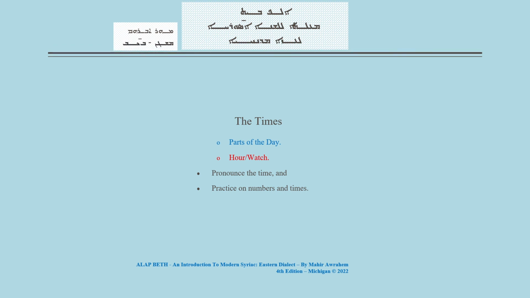Sometimes we say 10 to 5. We use illa, which means else or except. In this case, to say, for example, 8:45, which we can also say 15 to 9 in English. Most of the new generation don't know how to use 15 to 9. They just read it like 8:45. But we can use that style. So to say 8:45, which means 15 to 9, we're going to say tisha illa ruba.